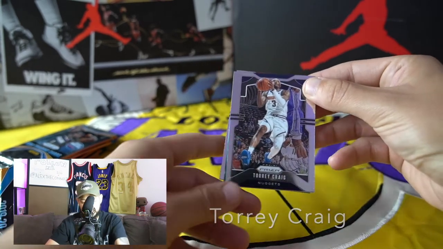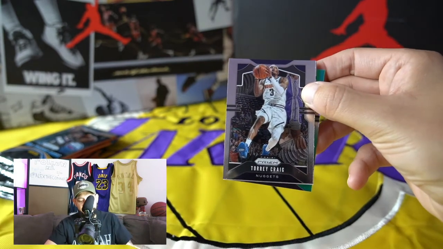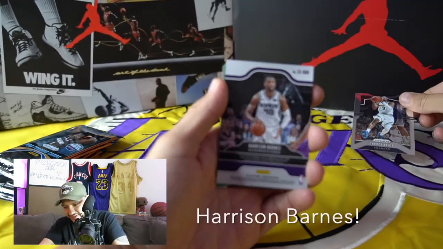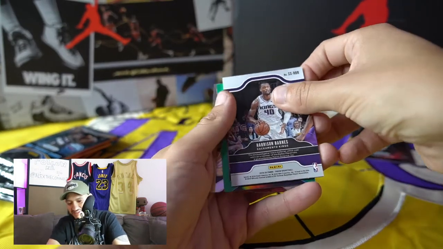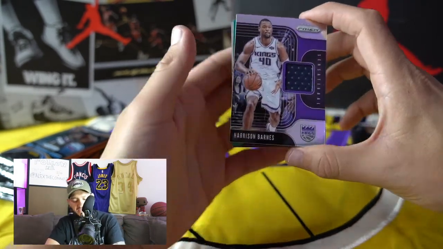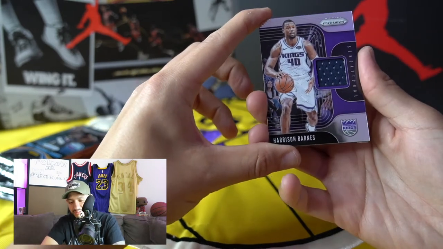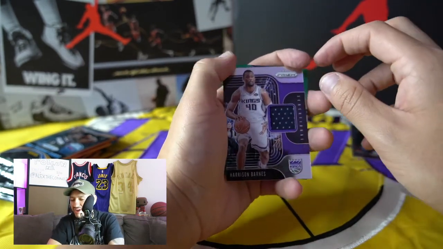Torrey Craig. I don't want to block the light either. We got Torrey Craig Nuggets. Something about these cards. Okay. Harrison Barnes from the Kings. We got a jersey. That's dope. I hit the LeBron last time. This ain't really a LeBron, but Harrison Barnes. Okay. I saw the purple, thought maybe something else. But all right. Okay, Prizm.